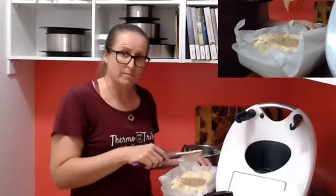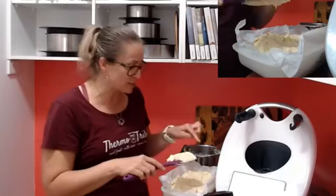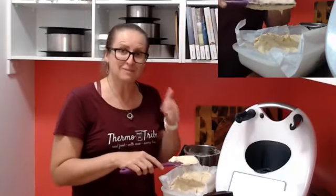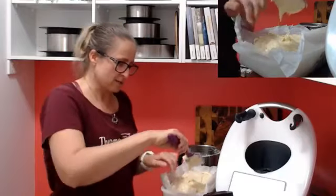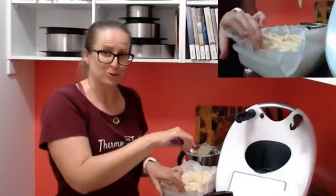I'll insert a skewer. That's always my go-to. Two things. First, we'll touch the top. If it bounces back, it's pretty cooked. If I'm still hesitant, get a skewer and insert it in. Just a tip with this one is don't get it down to the apple, because the apple will be soft.